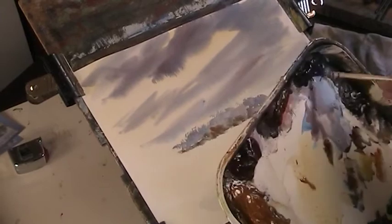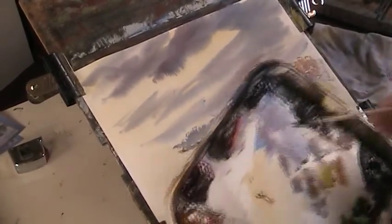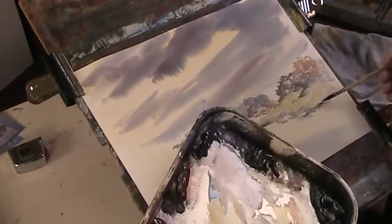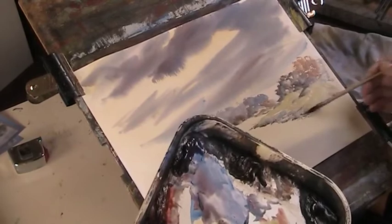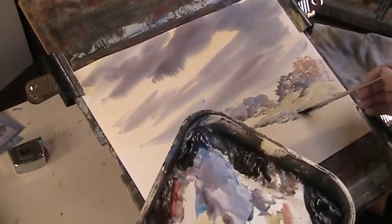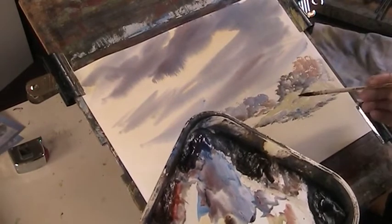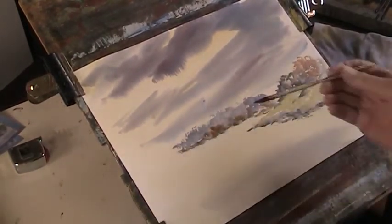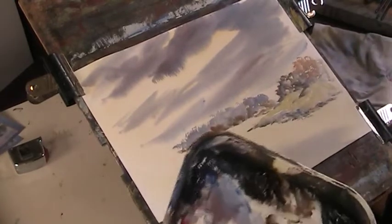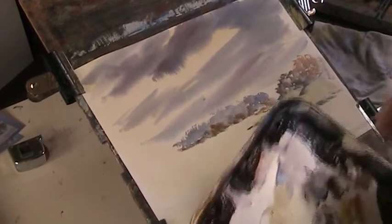a bit darker in there. So I've not used any Payne's grey, I'm just washing in with, getting some interesting marks of that. Okay, so the basic river here, I'm going to just carry that blue in there, but very faint bit here.